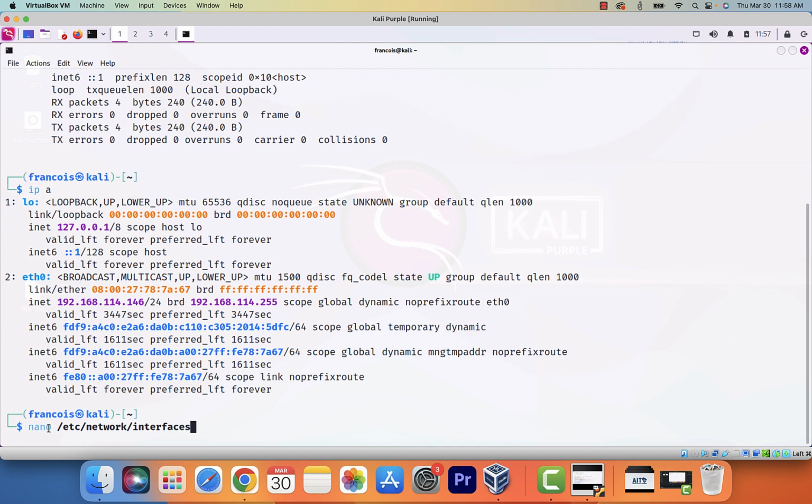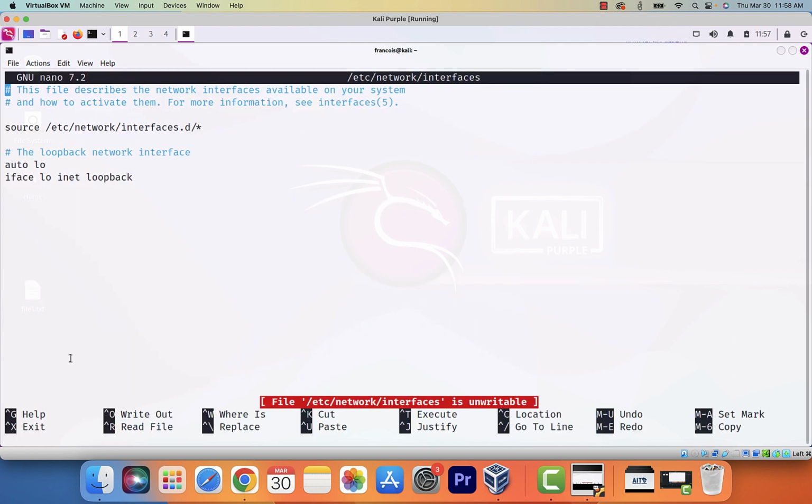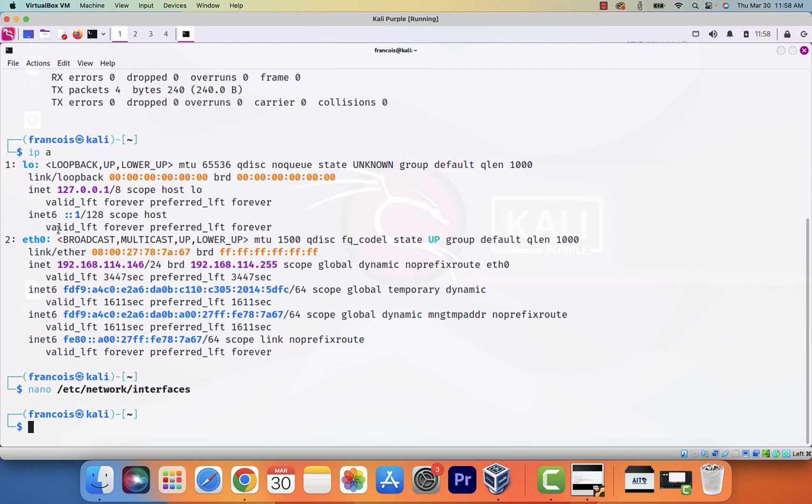Then you hit enter on your keyboard, and right here is where you want to change the IP addresses. For example, you might want to type in the IP addresses, the subnet mask. Again, that's a conversation for another time. So I'm gonna do Control X to get out of that.